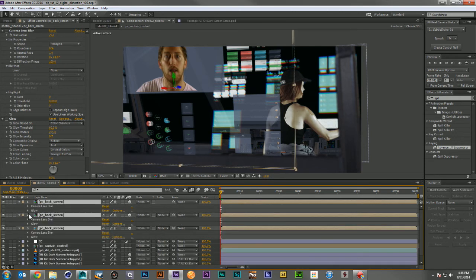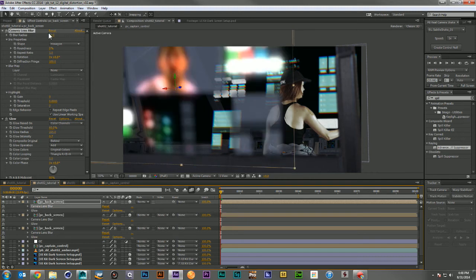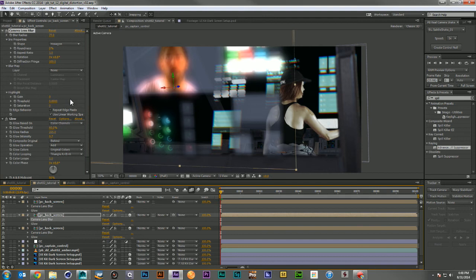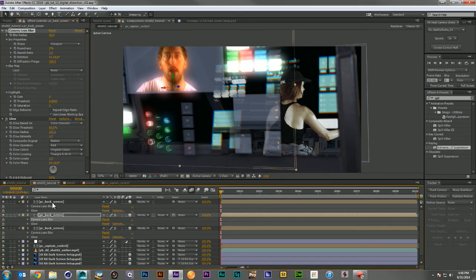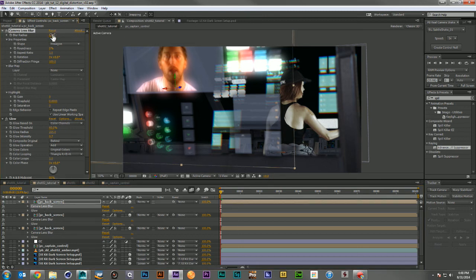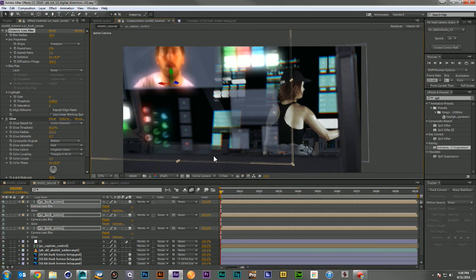Now we can come back in to the effects, turn these guys back on, and we can start adjusting. Our lens blur is way too high right now. Let's just try dropping everything down to 10, see where that gets us. So I want it to feel a little bit out of focus like this, but not so out of focus that we're not gonna be able to see anything. Let's try 20 on everybody. There we go. I think that level of focus feels about right. Let's go ahead and lift this up a little more, so I see it intersecting with the console.